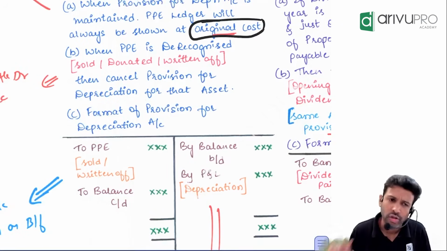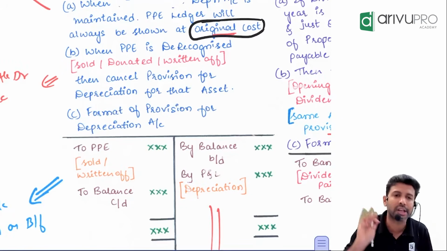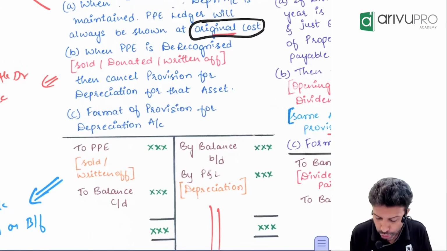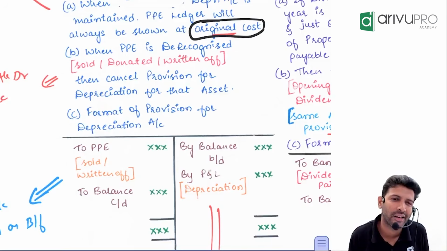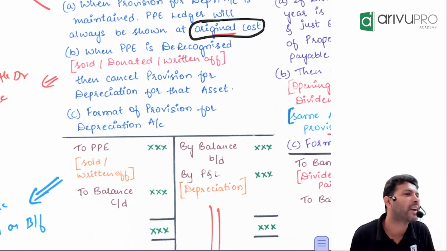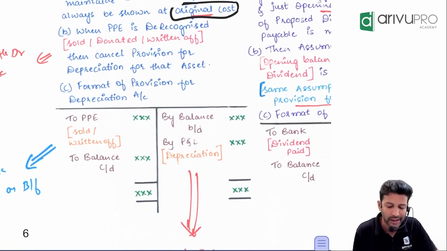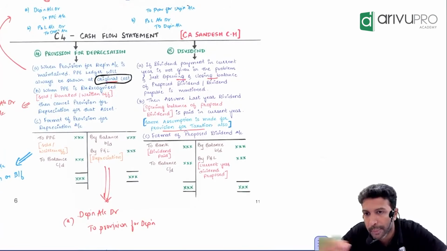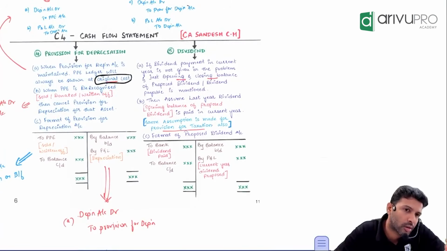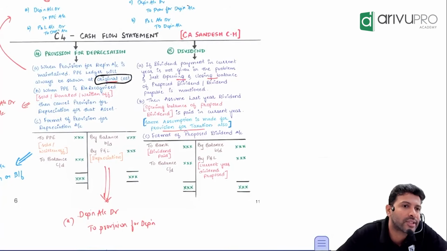Okay? So whenever they have given the information, prepare this ledger to be on the safer side. So you should write by depreciation. Now, why have you written by P&L? Where will depreciation go to? P&L. Either write by depreciation or write by P&L, one and the same. To get this as a balancing figure, we prepare this particular ledger. Understood? We'll apply it in one question, but theoretically, is the discussion making sense?